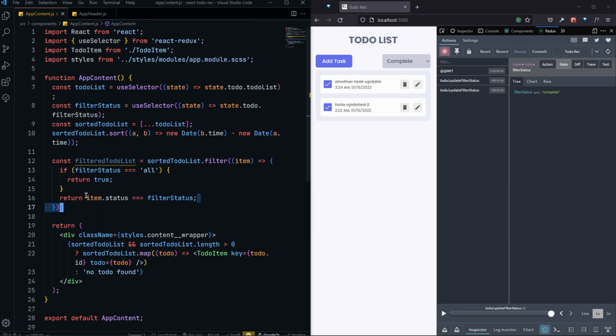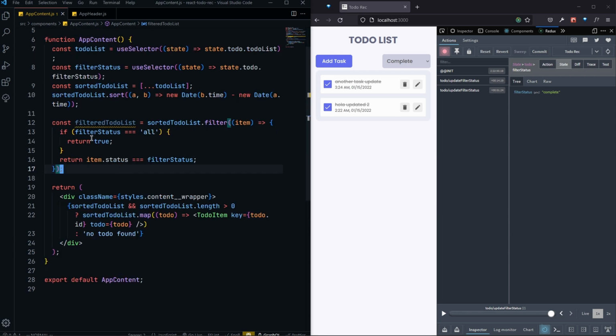So basically we are checking the item status with the filter status. If it matches with the status, then it will return true, otherwise it will return false. And whenever it returns false, it will not include the item. If it returns true, it will include the item. So that's what the filter method does.